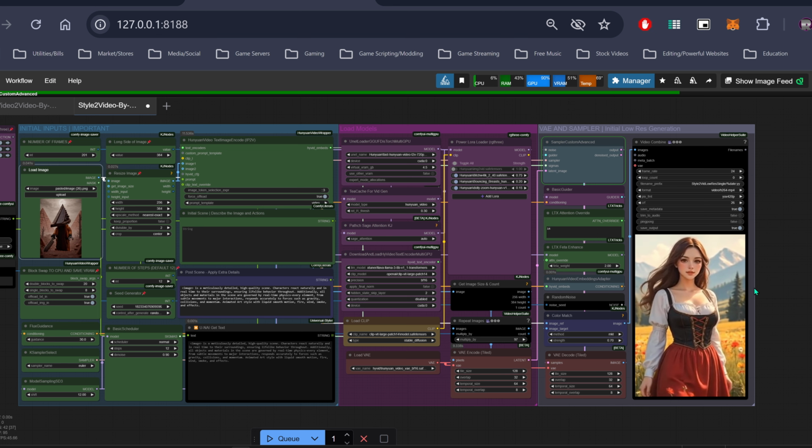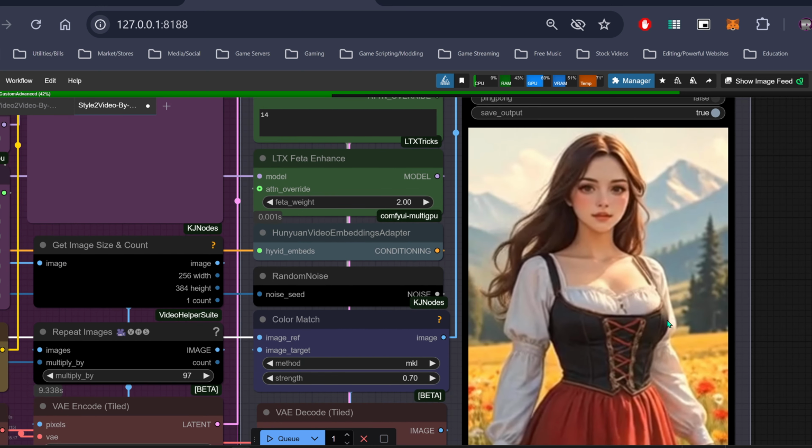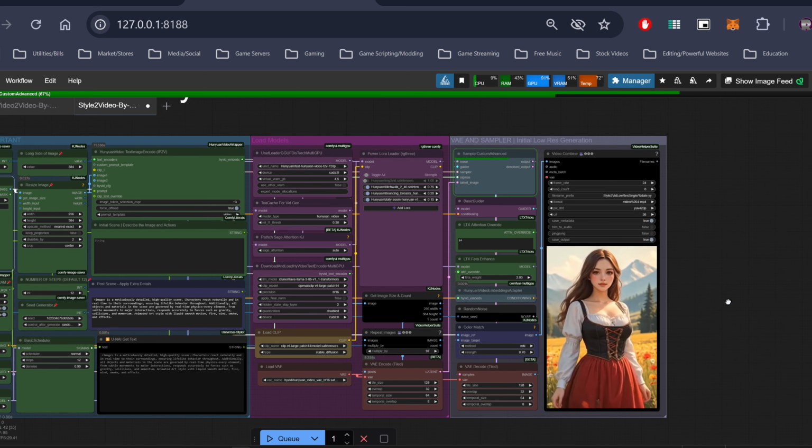And we'll just see how well it translates over. I don't know if it's going to get this exactly right. It might just generate a normal man with some kind of pyramid on his head, because like I said in my previous video, Hunyuan tends to like to make more realistic looking videos, but this looks more anime style right here. And you can see just how quickly the process is. A lot of people will be using these workflows that take them 10-20 minutes to generate one video, and that's just not efficient in my opinion.